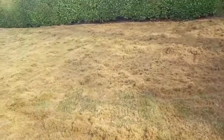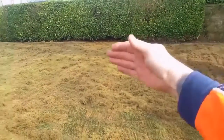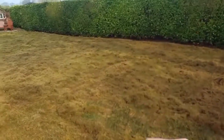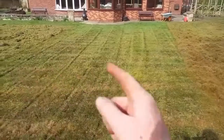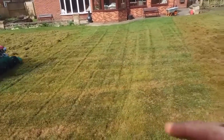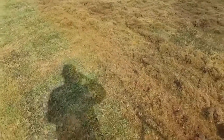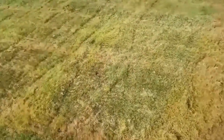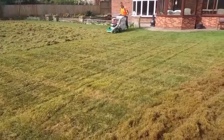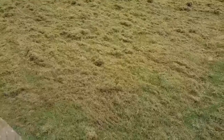So I started off doing a run widthways down the side of the hedge, done a few stripes that way, and then continued along lengthways. So it's all one run. That's being done, just one run. And now I'm on the second run. But Phil is cleaning up ahead of me as I go, because I've already gone lengthways, and now I'm taking the scarifier widthways, which all equates to one run. It's just that I've done it both ways and got carried away. So that's the second run on that strip.